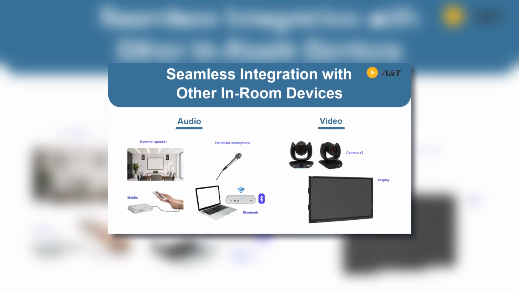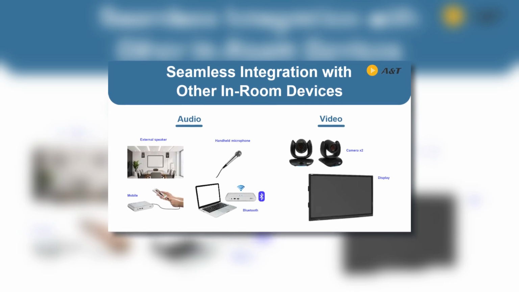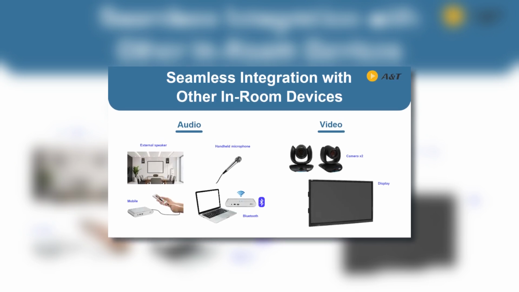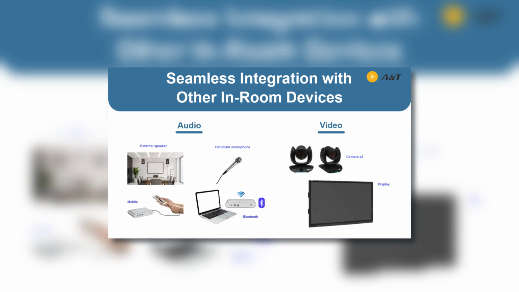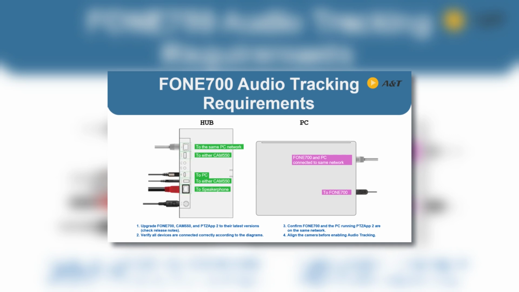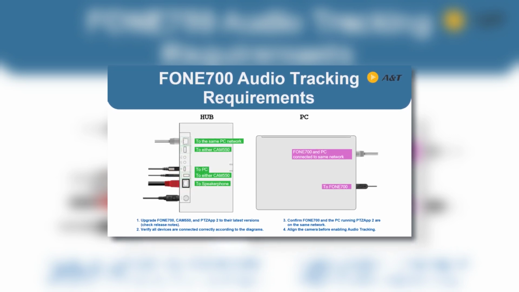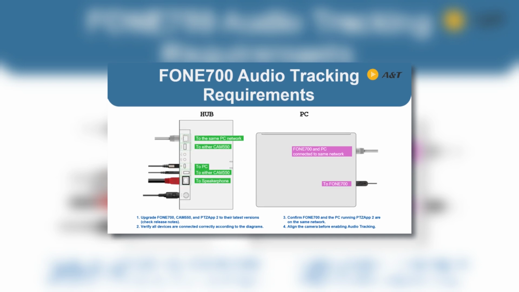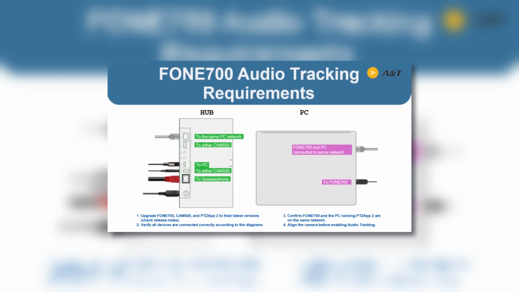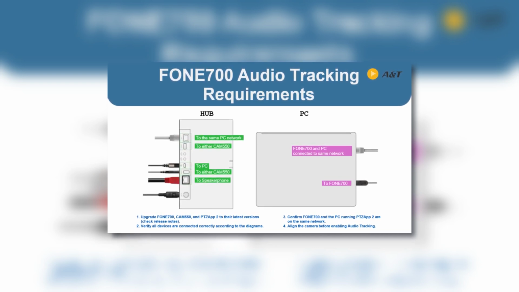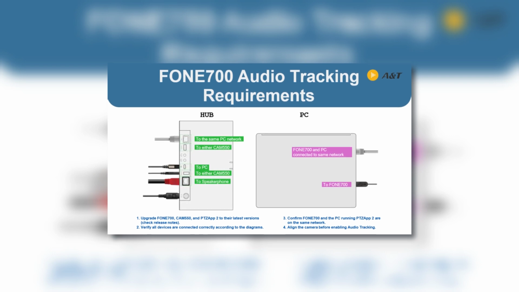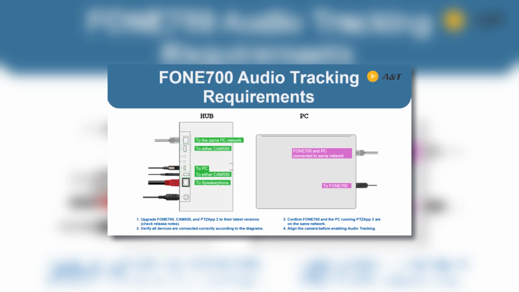So this is the phone 700 box where you have multiple interfaces here, and these are the mounting options. The mounting options could be your VESA mount or the suspension mount, which uses choke cables, the 3rd one, and the ceiling mount option is also available. So it can be customized as per the customer's location.